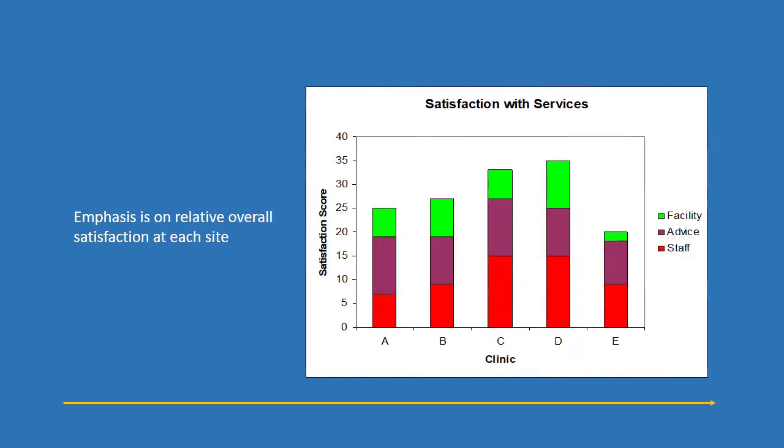Again, the same data, but in this chart we look at the overall level of satisfaction with each facility and each of the component parts of that satisfaction. The staff at Program E were pretty worried when they got a look at this chart, because clearly they're the worst performing clinic in the group of 5. All these charts, by the way, were created with Microsoft Excel, and creating them was really very easy. We'll be talking about some of the newer charts Microsoft has built into Excel in upcoming labs.